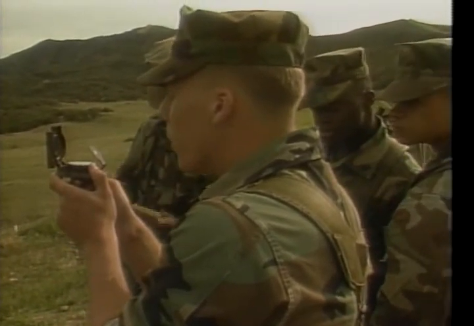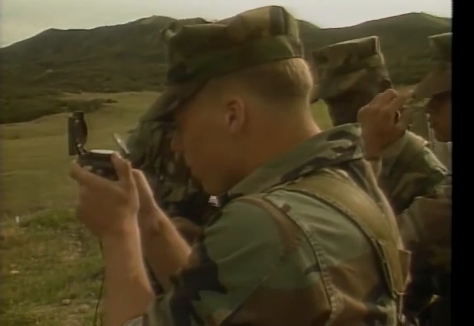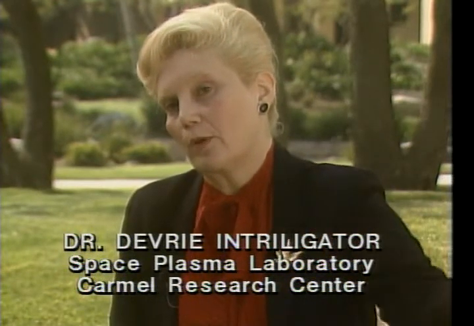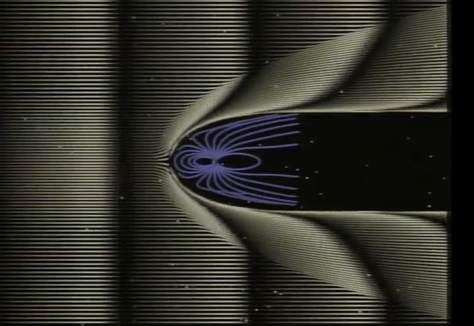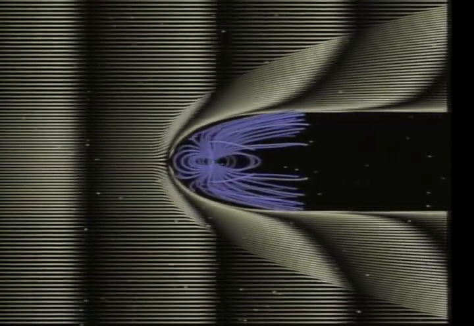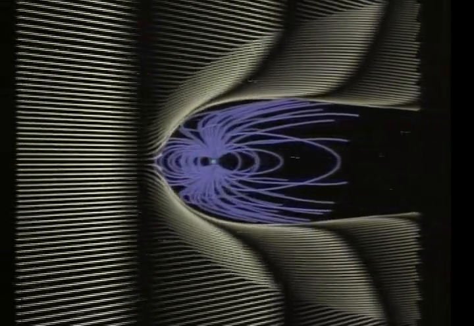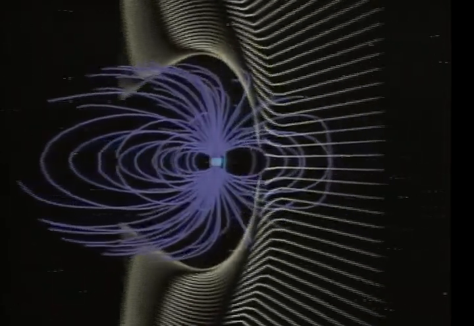Originally, people thought that the Earth's dipole field extended indefinitely into space. But now we know that that's not the case, that it's actually confined in the solar direction by the solar wind from the sun that impinges on it continuously. And it confines it to a distance of, on the order of 40,000 kilometers in the solar direction. And in the opposite direction, in the tail direction, it extends for millions of kilometers as far as we know.